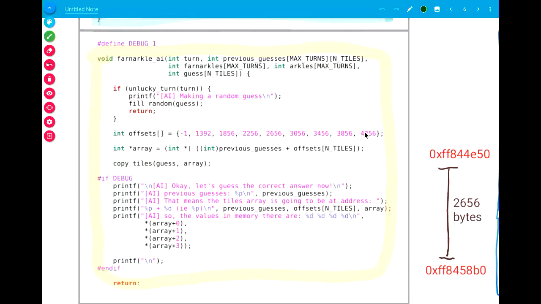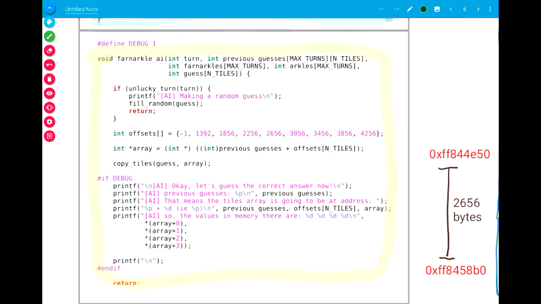and so if there were 4 tiles, the offset was 2,256 bytes, whatever, and so on. So the number of tiles you had changed the distance to the hidden tiles array. I worked these numbers out with trial and error. I then make myself, this line of code is quite confusing, and it has a thing called a typecast.